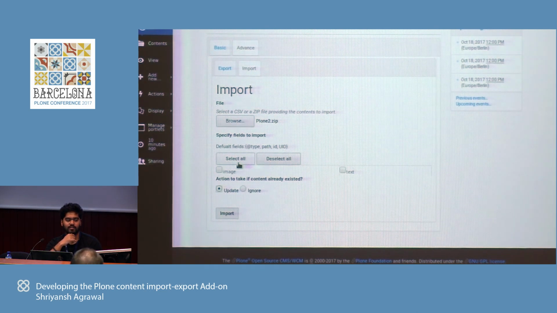But I have not yet tested it with huge data, so it's still an open question. So is the import one transaction, or will it do sub-transactions? As of now, it's one transaction. It just reads the whole of the imported data, keeps it in memory, then processes it one by one. So that's how it works.